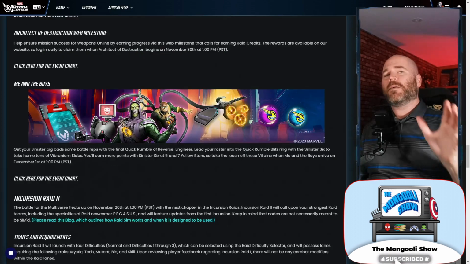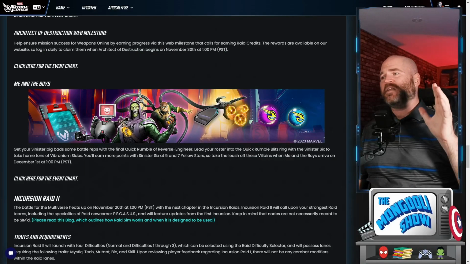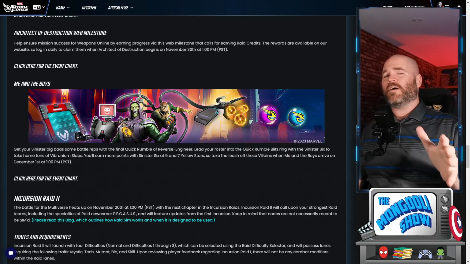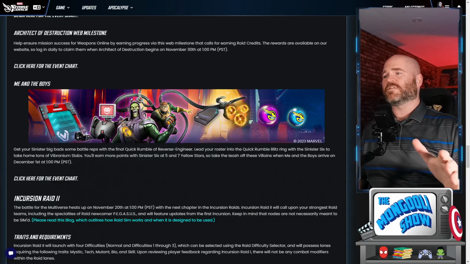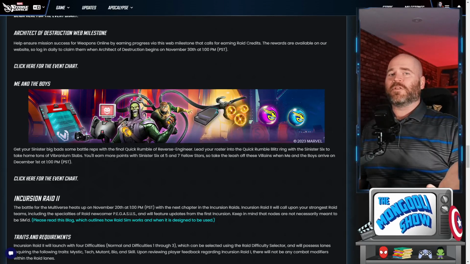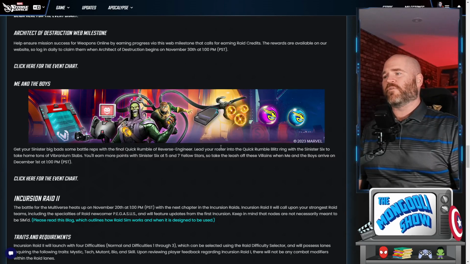Coming out on December 1st, we've got the Me and the Boys Quick Rumble event with all of the Sinister Six. Now, remember, there's a lot of them, so this is going to be a very easy event. Also, most of them have been out for a long time, so 7 stars is going to be good. No event charts, we can't really go over it, but it's a Quick Rumble Blitz. These don't take very long, and they reward okay for what they are.